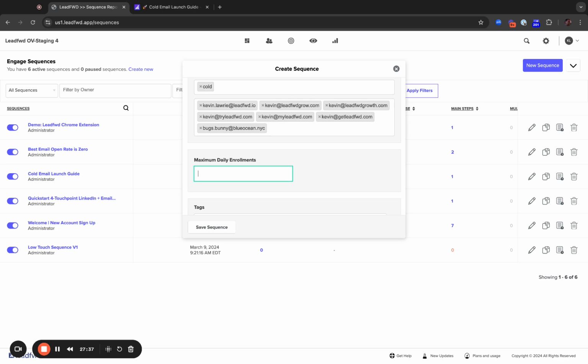If you are setting up a sequence with mailboxes that are just being ramped up for the first time, then you're going to be restricted to start with to 2 emails per mailbox. So if you added 3 mailboxes, then you probably want to set this to 6, because you don't want to have a lot of people sitting around in an enrolled status for very long. And then you can come in here and update this value as your mailboxes ramp up. But have an idea in your mind of how many people you plan on adding versus how many steps you have, just to make sure you don't create any bottlenecks.